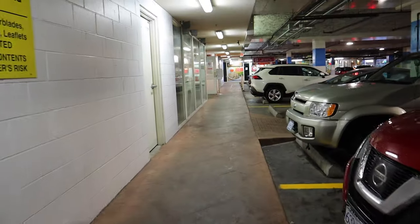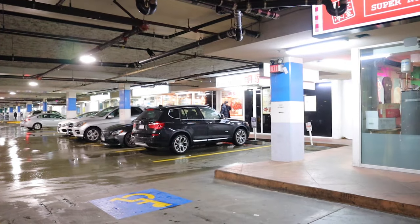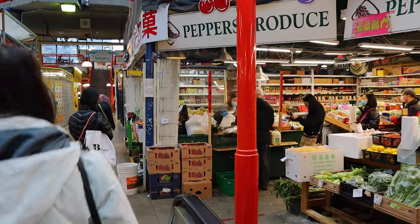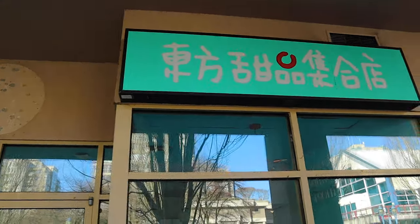For one of the weirdest culinary experiences you'll ever have, walk into the parking lot of one of Richmond's many strip malls and find a little restaurant gem called Hong Kong Barbecue Master. You go to Richmond because if you walk around for just five minutes, you'll realize that most of the street signs in the city actually start with Asian letters rather than English. Richmond is the most Asian city in North America, and it shows — when you walk in, you no longer feel like you're in Canada, but in reality you're only 30 minutes away from Vancouver.